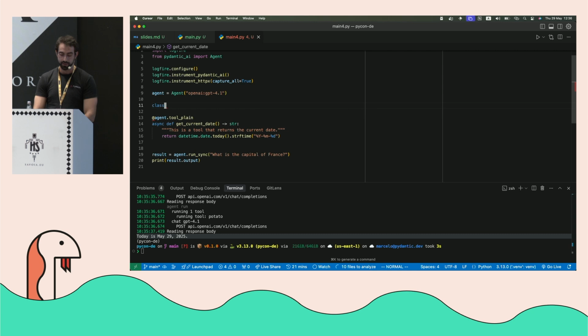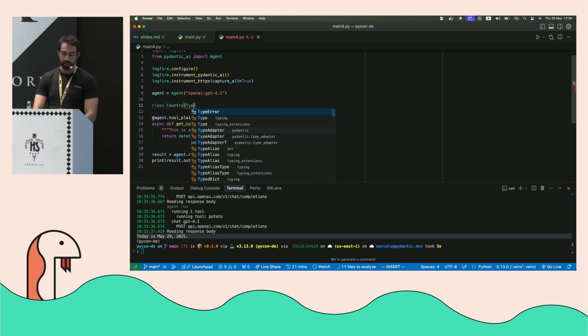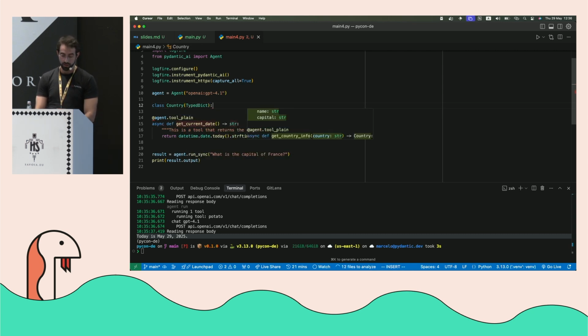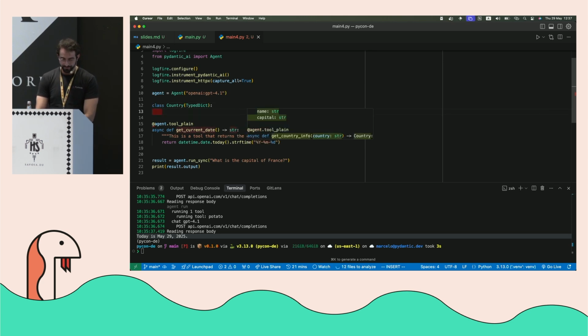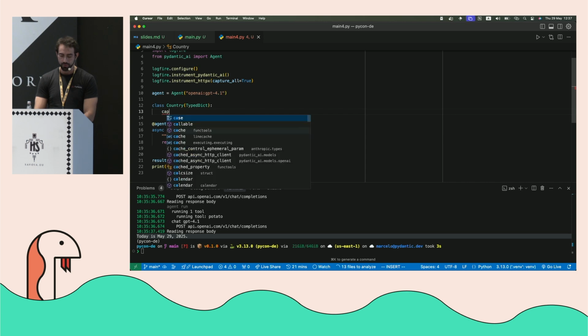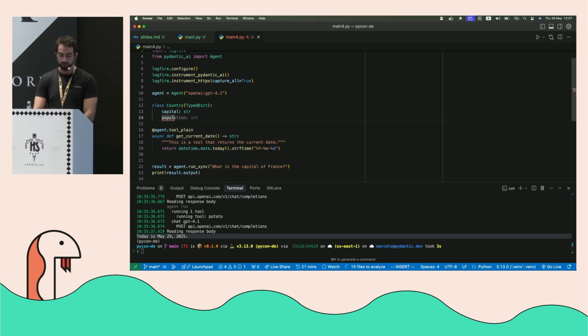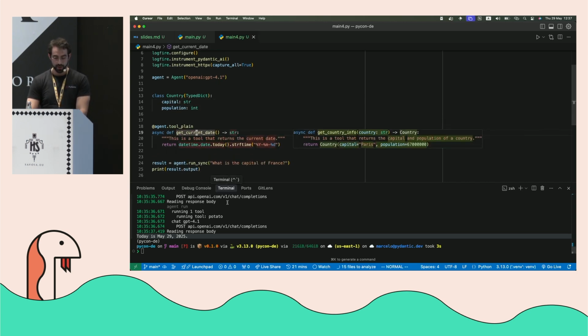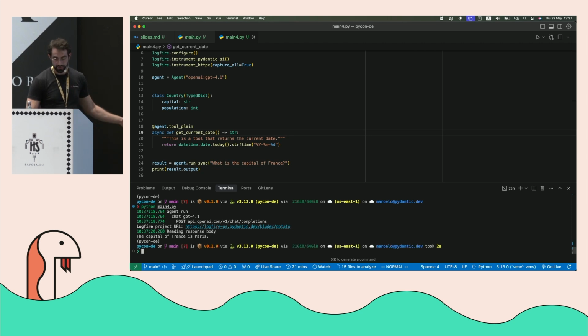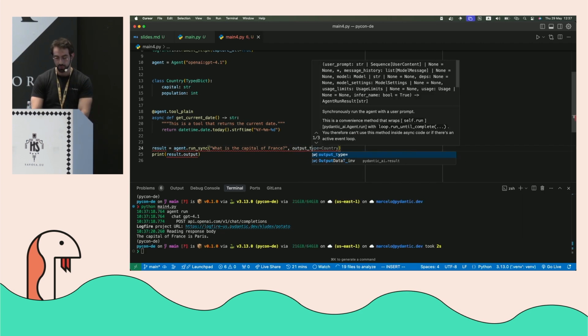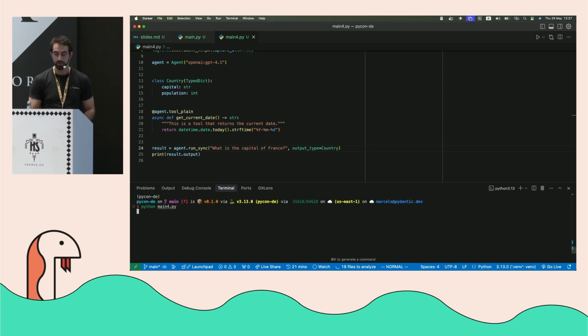Current date. But for example, country. And then you can define it as a TypedDict or as a BaseModel or a dataclass. It doesn't matter. Pydantic uses TypeAdapter underneath and validates the output anyway. So it doesn't matter what you use. And then we're going to get the capital, for example. And we're also going to get the population. Okay? And then we're going to run this. Now, we still maintain the tool because it's probably not going to be used anyway. But now, oh, sorry, I forgot to put the output type, which is Country. Now it becomes more interesting.